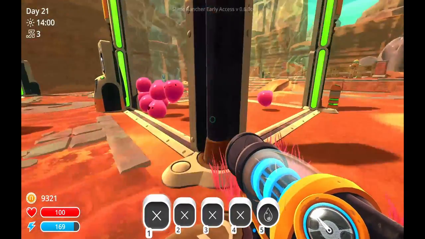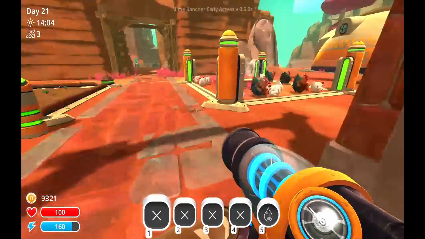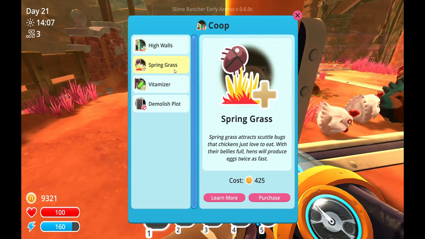Other than that, I kind of just got done feeding these guys here. And let's see. I've always wanted to see if there's any extra stuff with this. And there is. There are extra stuff with this. Okay, awesome. So what's this? Spring grass. Spring grass attracts scuttle bugs that chickens just love to eat. With their bellies full, hens produce eggs twice as fast. Yes!